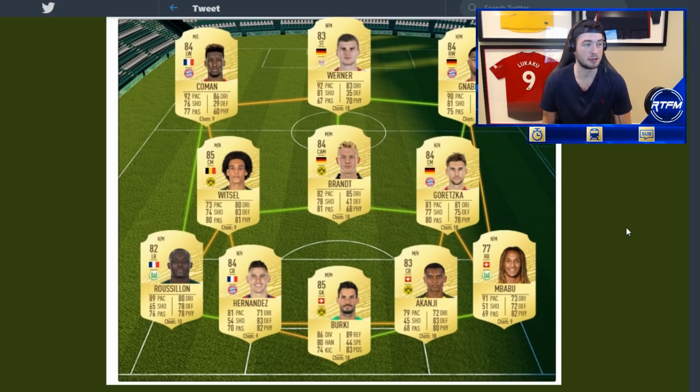His midfield is unbelievable, especially if he's playing 4-2-3-1 or whatever he's playing. He could play 4-1-2-1 narrow because you could do Witzel at CDM, because he's medium high, and you could do Goretzka and Brandt as outside mids, and then I would say maybe Gnabry at CAM with Coleman and Werner at strikers. That's a really nice load up.